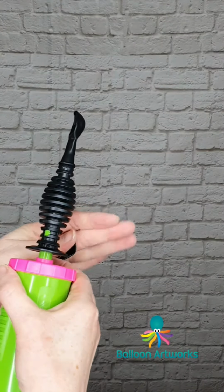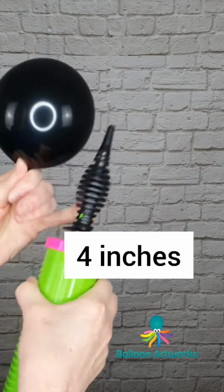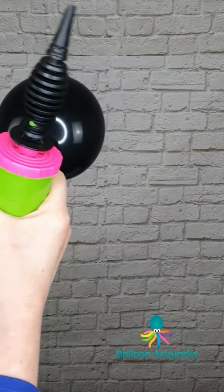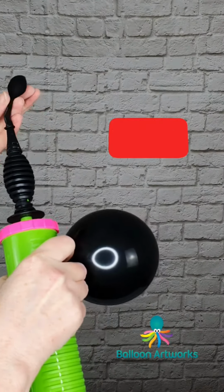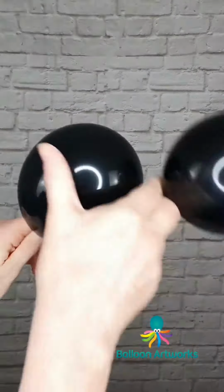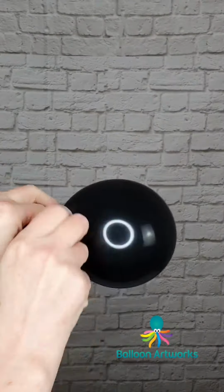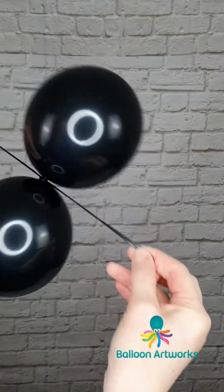Take 2 5-inch rounds and inflate to about 4 inches. So that's about 3 strokes of the Qualitex hand pump. Give it a twist and inflate the other one. Twist, round off, and tie. Okay, and make another one of these.